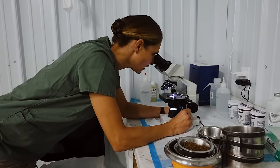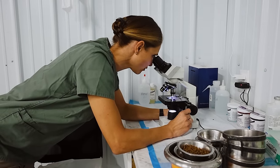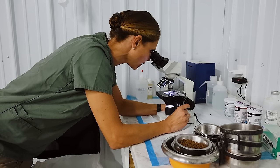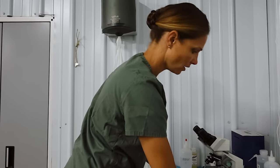Dr. Nancy made this amazing slide prep of discharge from this horse's leg wound. And neutrophils are a kind of white blood cell. They're kind of the first line of defense white blood cell. And so when they're there, it means the body's mounting an immune response. When they're degenerate, it means they have actively encountered a pathogen and are activated. So that means we know we have active bacterial infection, which fits with this horse's history.